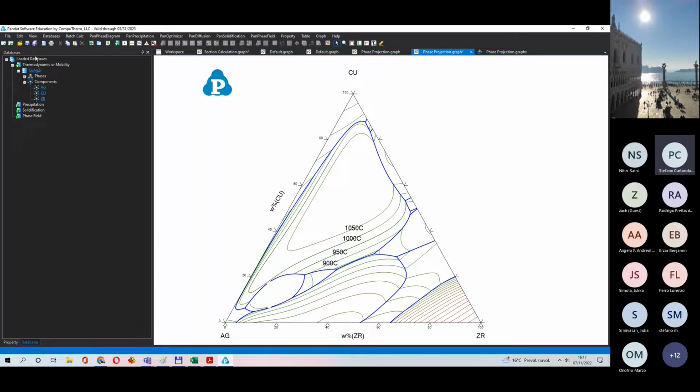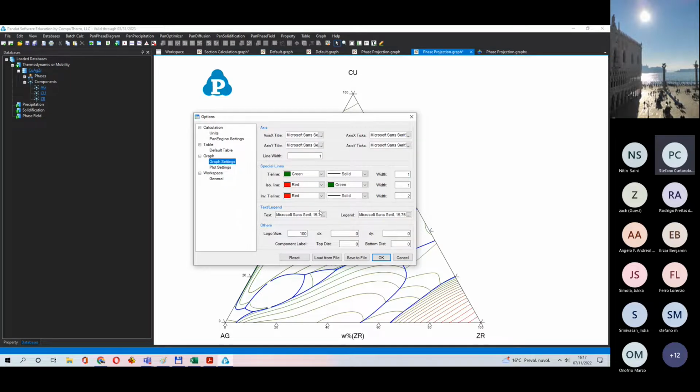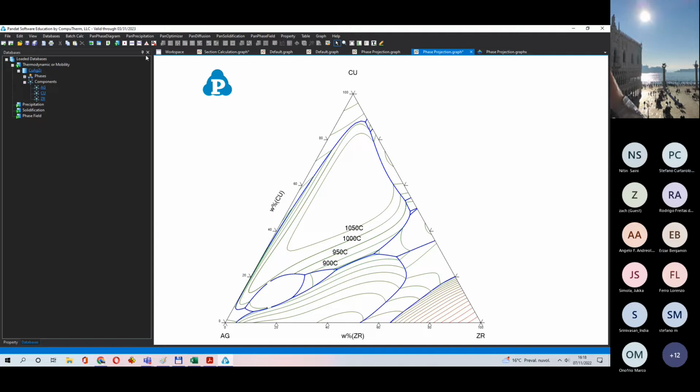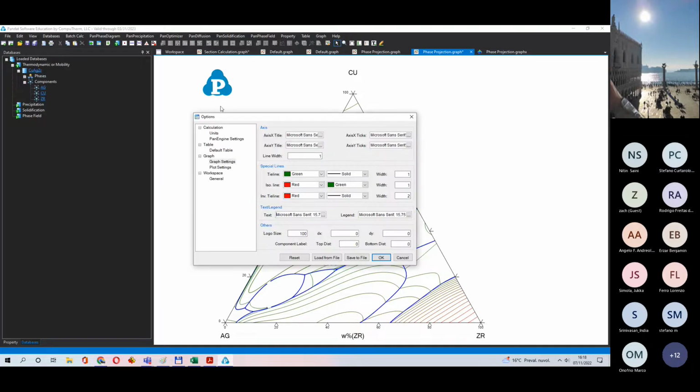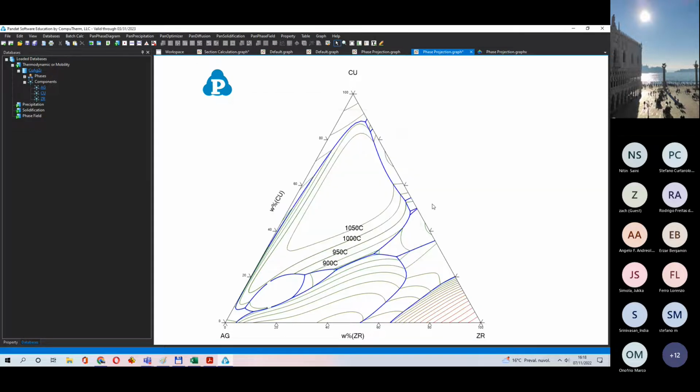Most of you will not have these larger characters, but you will have smaller characters, okay? View, options, and select in the graph settings, you can select the legend. I have selected sans serif 16. You can do the same, because I think you have something like 8, so the characters are smaller. I don't think it's big trouble, but you can do it there. View, options, okay? Then you can change the axis, the timelines, whatever. But this is important. If you want to have some graph that is readable, the text and the legend should be around 16 points character, normal, whatever.